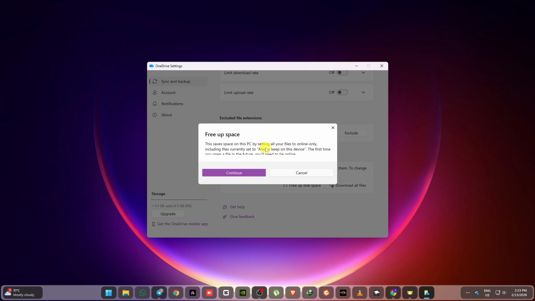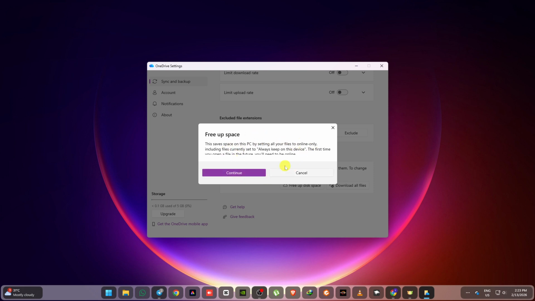Once you're back in, choose Free Up Space. This action removes local copies from your device while keeping the files in OneDrive and visible in File Explorer. You'll notice cloud icons next to items indicating they're online only. Opening a file will download it on demand. If you want it to remain online only, avoid opening it locally and use web access when needed.